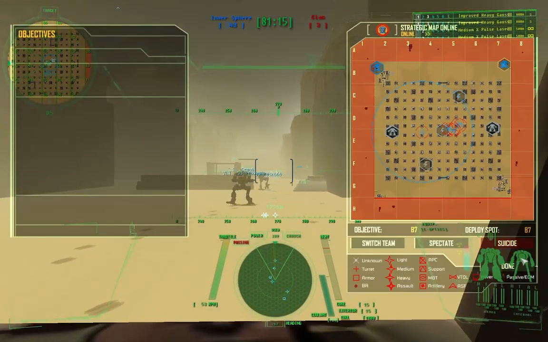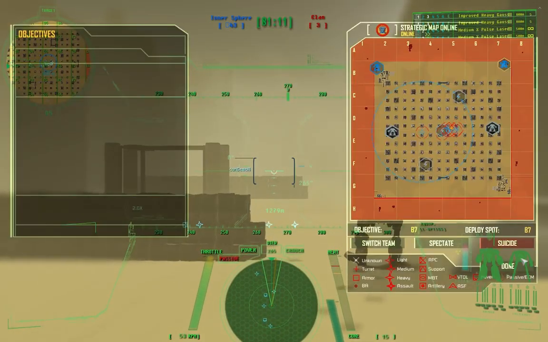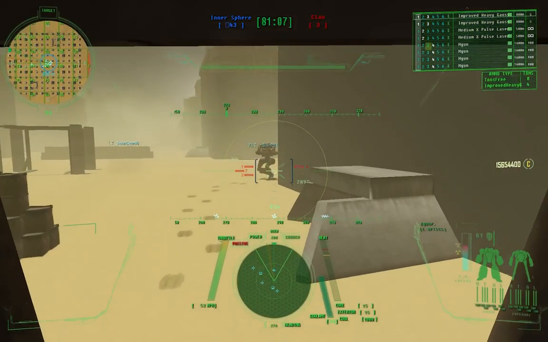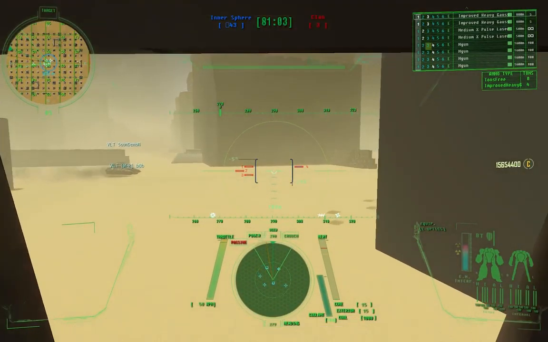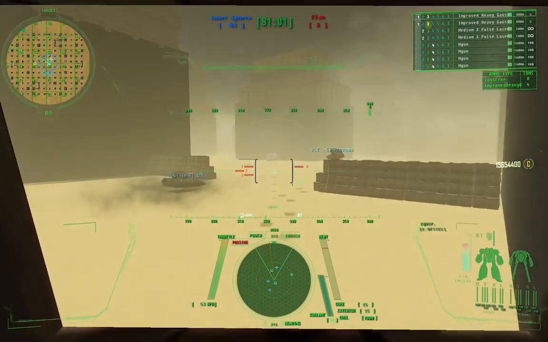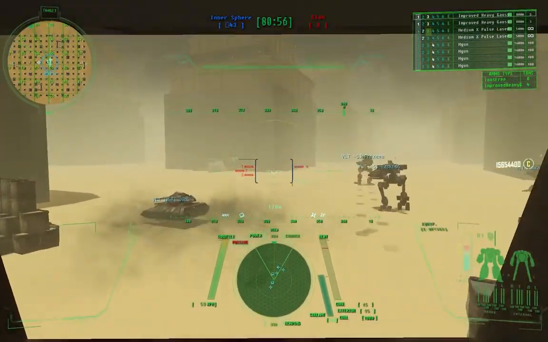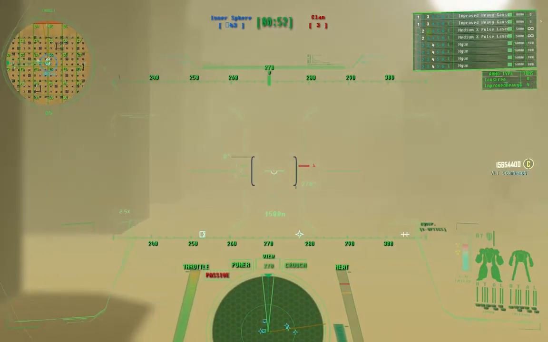New contact, real close, 650 meters, Delta 3. Two contacts now in Delta 3. Actually, go north. Go north. Yep. Go north. I see him on my radar. Delta Roger. D4. A light and an assault. Three contacts. A light and an assault and a heavy. Head north to Charlie 4. Medium as well now.